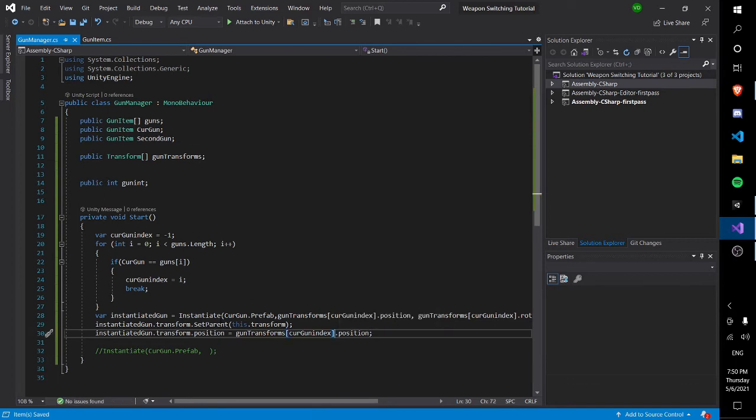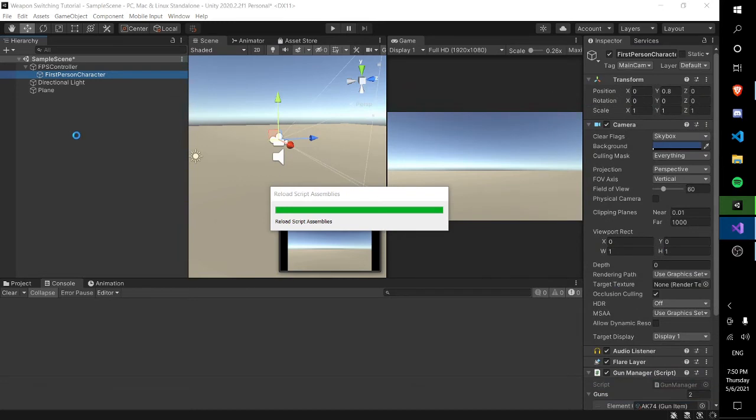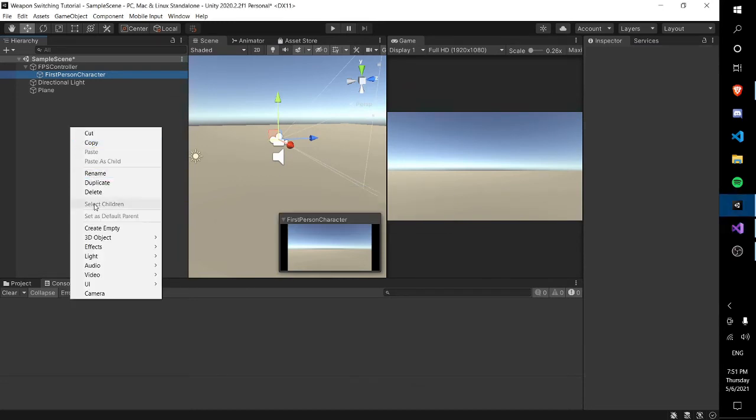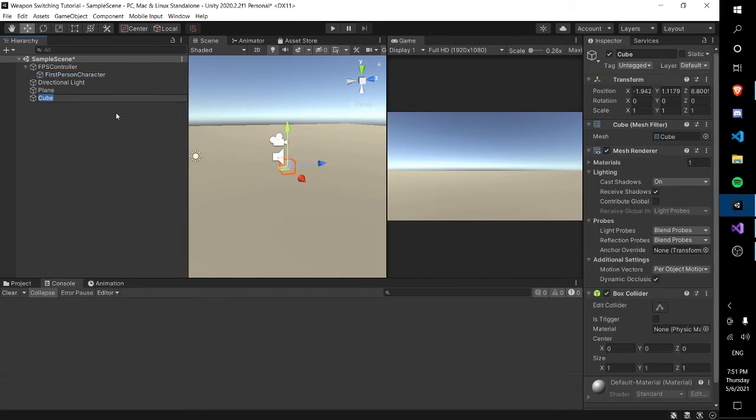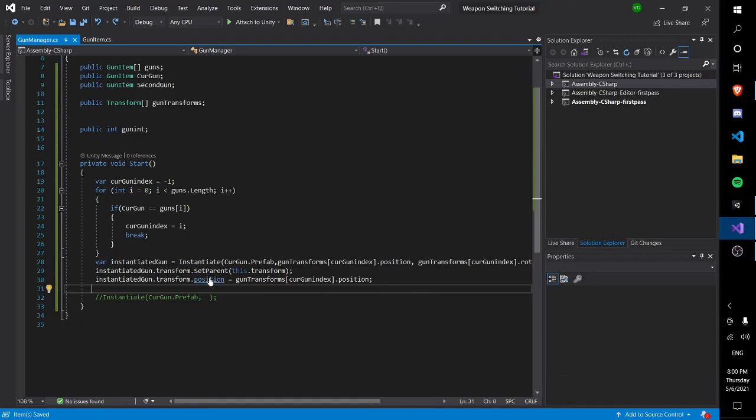Okay, so essentially why it didn't work back there is because the values still stay the same even after we set the parent. So if we created a cube at, let's say, -1 and 6.8, it'll stay there. It'll still be -1.9 and 6.8 even after it gets set to the parent object, instead of changing like what it did just there. So this is why we need to set the transform again.